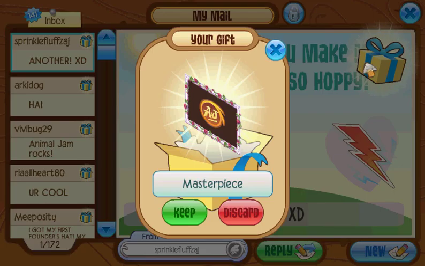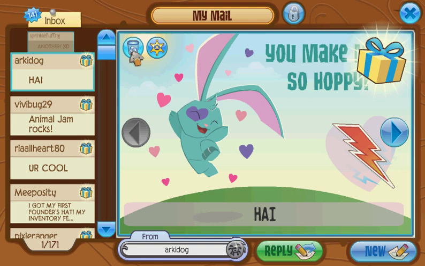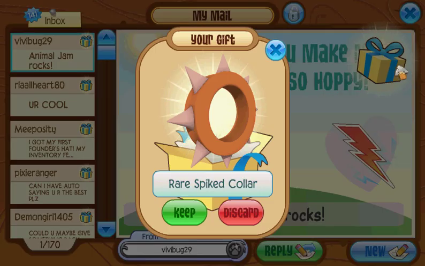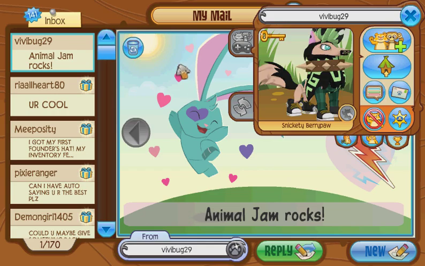Sprinkle Fluffs. Whoa. That looks really good. Super Sprinkle Fluffs in the house. Arky Dog. Nice magenta blue look. I like it. Vivi Bug. Nice orange rare spiked collar. Vivi Bug in the house. That's a cool look.